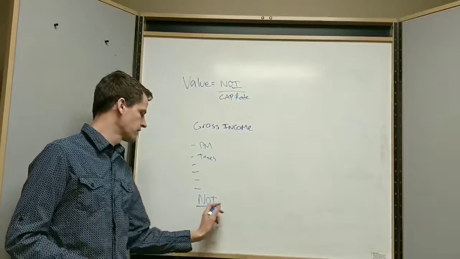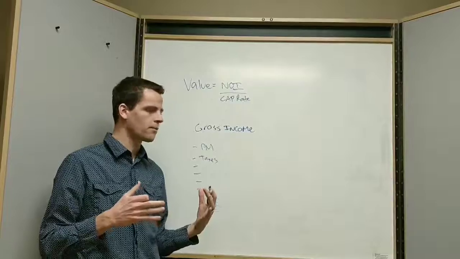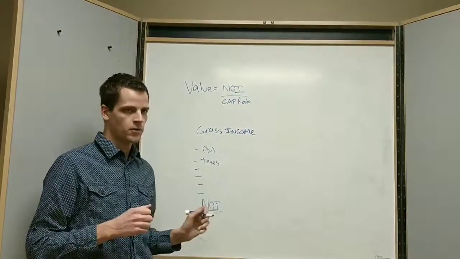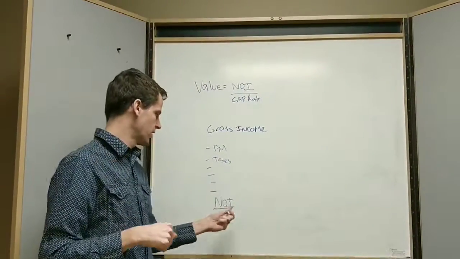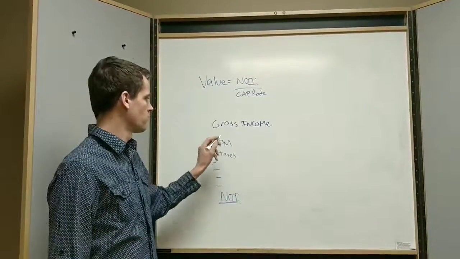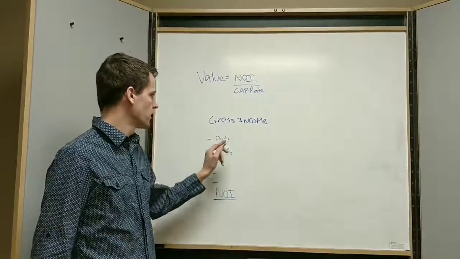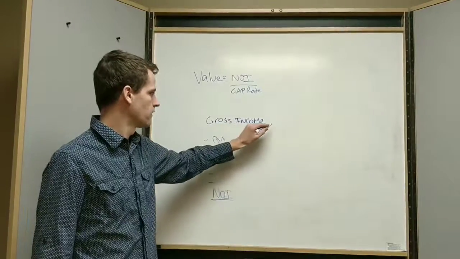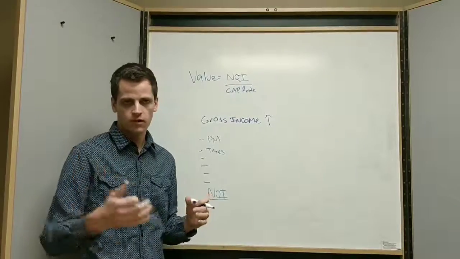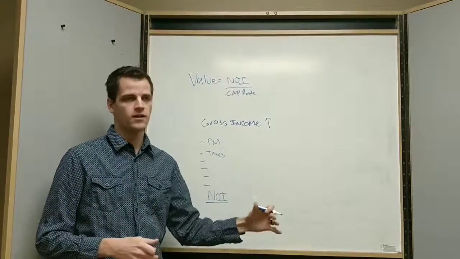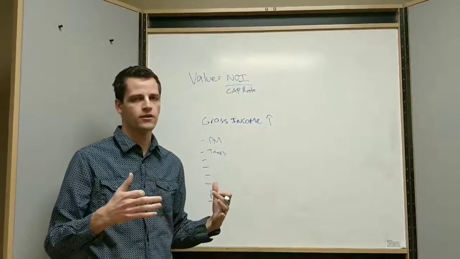So what I love about this is that we can influence it. We can do various things with the property to increase this number. I like to think of it as levers. If you pull different levers, how is that going to impact this NOI? So the first and easiest and probably most common way that we can increase the NOI is by increasing the gross income, okay? So this would be, we take that same 20-unit apartment building, we know it's renting for $1,000 a unit, but we know that the market would allow us to rent that out for $1,100.